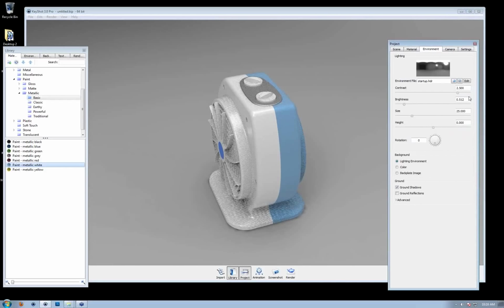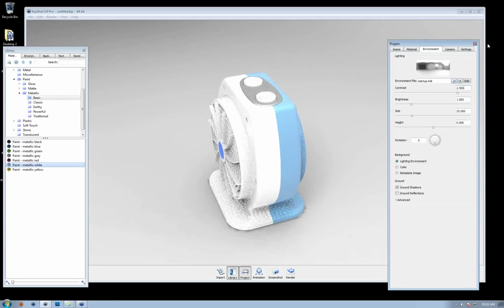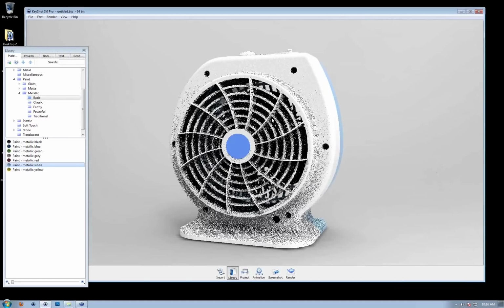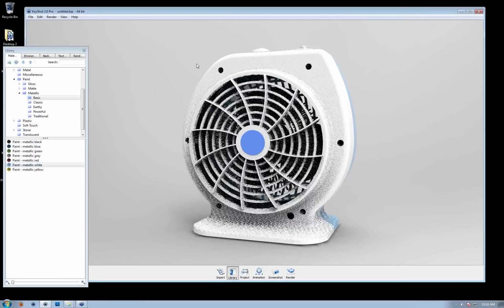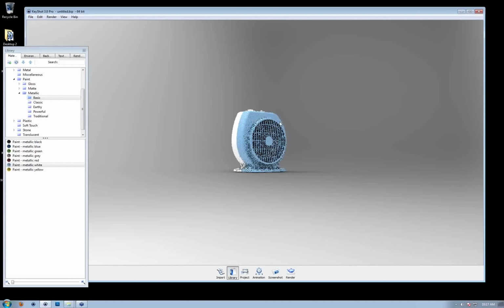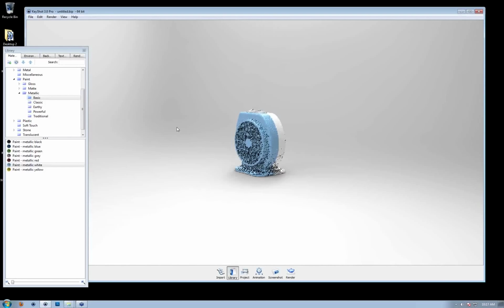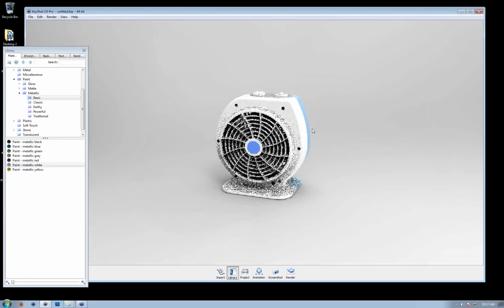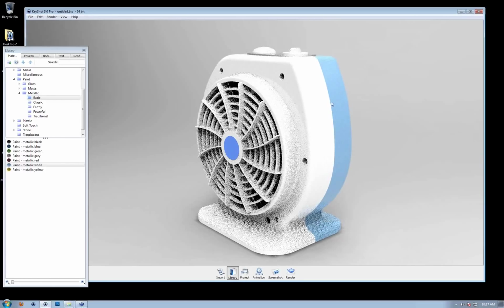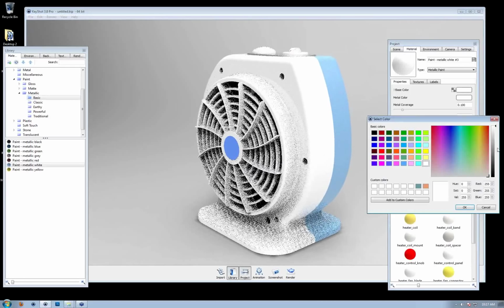We have this default studio environment here. I'm going to set it to 1. This is the default, right? So this is what it's going to look like when you first import things. Now, the startup environment is in here because it's just a legacy thing with KeyShot 2. We wanted it to look the same when we first opened it, but to be honest, the startup environment isn't all that well calibrated to make white look white. You can see it's pretty blown out, and if we look at the material, it is pure white.